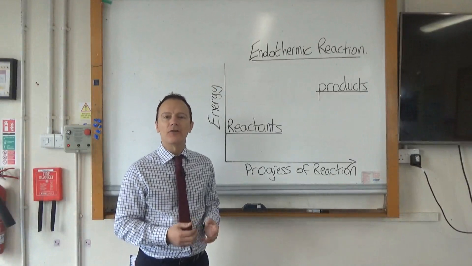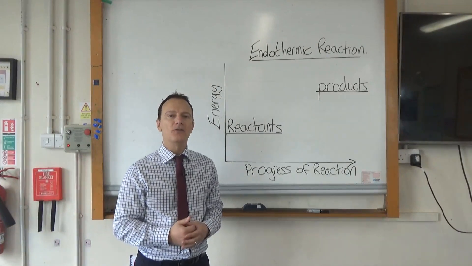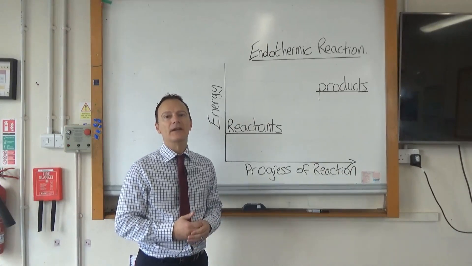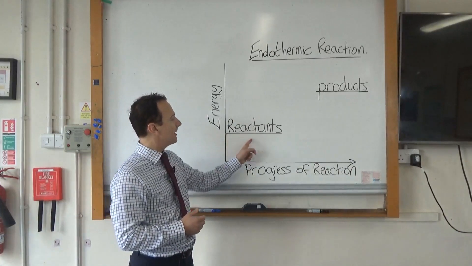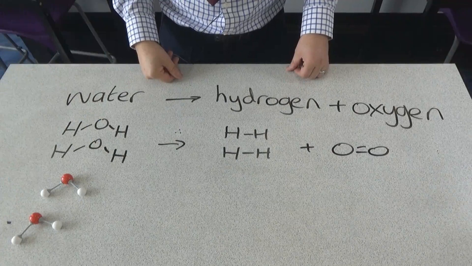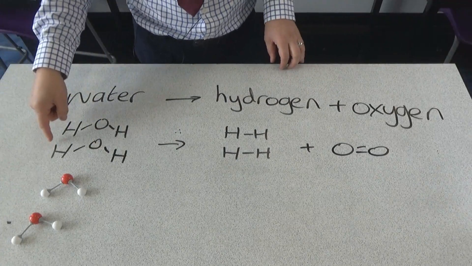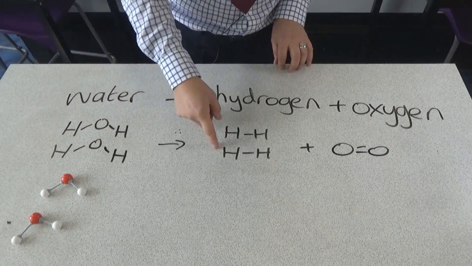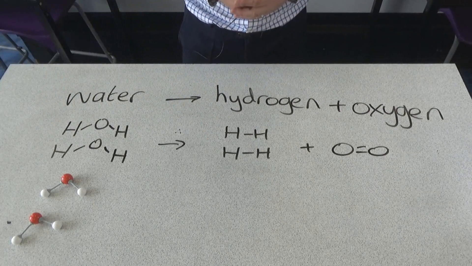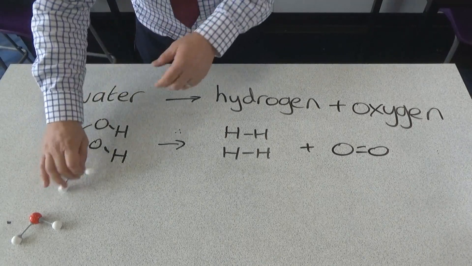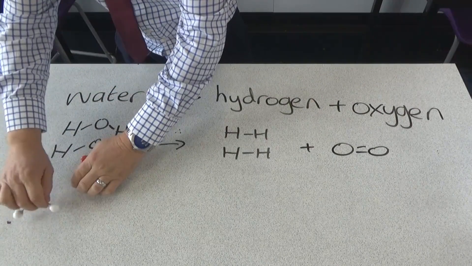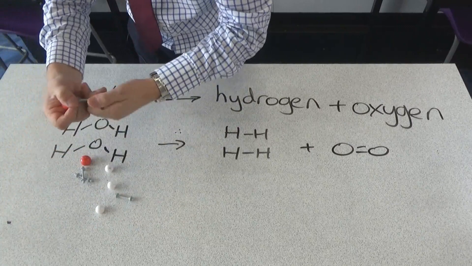When we draw the reaction profile for an endothermic reaction, we need to remember that endothermic reactions take in heat energy from the surroundings. So if they're taking in energy, their energy level is going to increase — the energy level of the reactants is lower than the energy level of the products. Here's an example of an endothermic reaction where two molecules of water are split up during electrolysis to make two molecules of hydrogen and a molecule of oxygen. Just as with the exothermic reaction, the first thing that has to happen is we put energy in to break those bonds — this is the endothermic part.